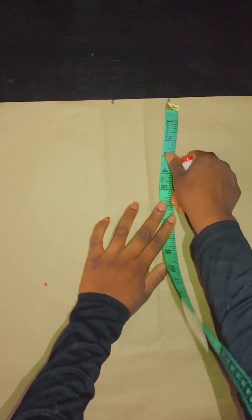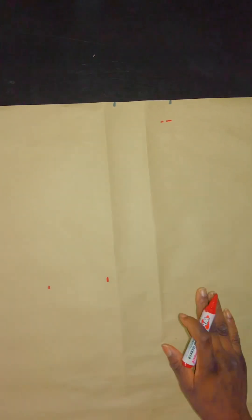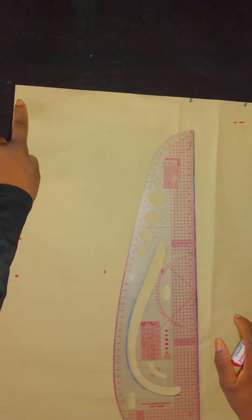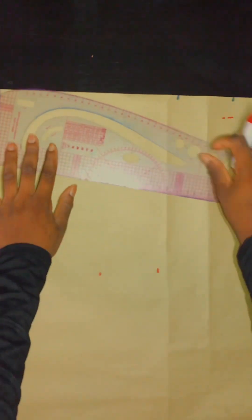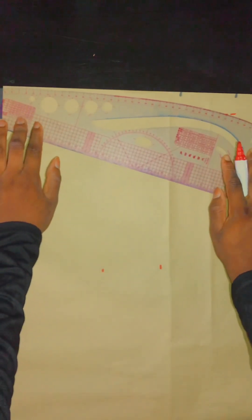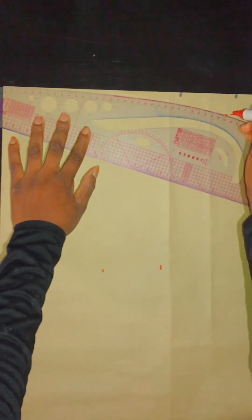Come over here, then I'll measure one inch and come down by one inch. You can see what I just did. Then I will bring in my pattern master to make a curve from this pointy part here. Remember that my pattern is just one piece — when I'm cutting on my fabric I'll be folding my fabric into two. So go ahead and make this curve the way I'm doing it.